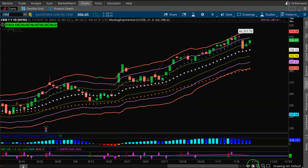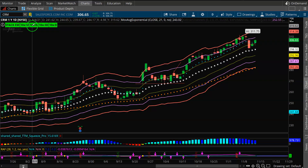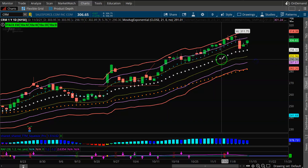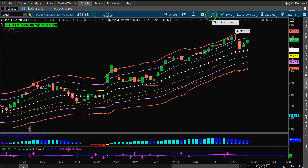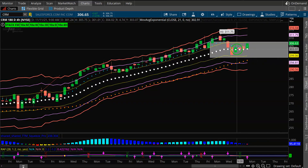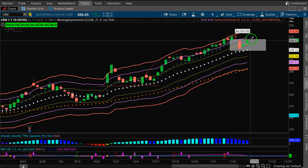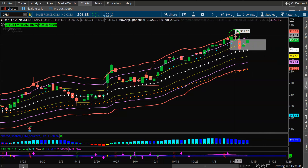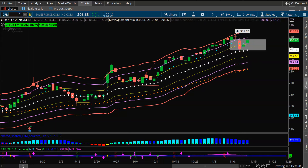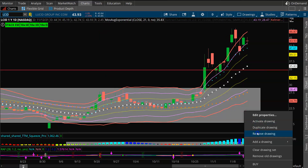Salesforce — great trend, whole bunch of bullish momentum. Monthly, weekly, three-day, daily charts are all seeing an increase in bullish momentum — that's what the green 10x bars mean. Nothing bad I can say about this one. Look at the four-hour squeeze — I'd build a position in the four-hour squeeze looking for it to fire to the upside, and look for the trend to continue. Getting long in a four-hour squeeze after you've just dipped to the 21 EMA is a healthy reset — Salesforce looks pretty solid.